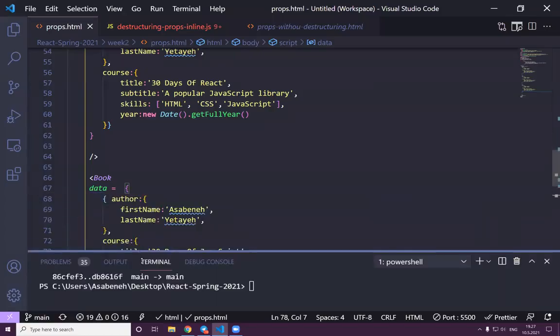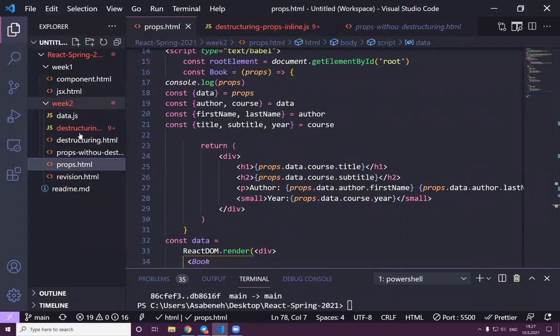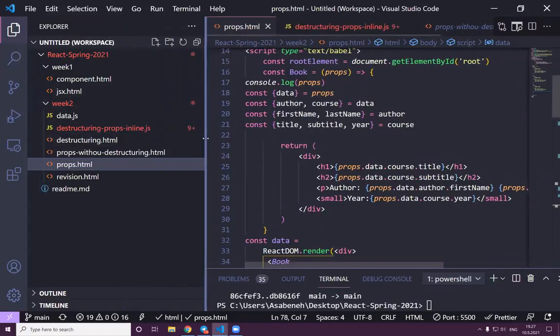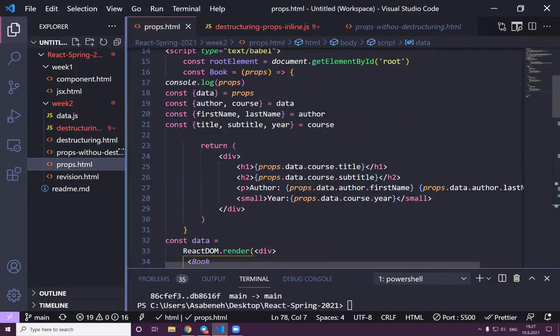Welcome back, everybody. I hope you enjoyed props, how to destructure props, and every code we wrote is recorded, and at the same time, I was taking a snapshot of the code and gave it a different name. So if you have a plan to go through, everything is here. We didn't lose anything. Every step of the process has been saved in a different file.